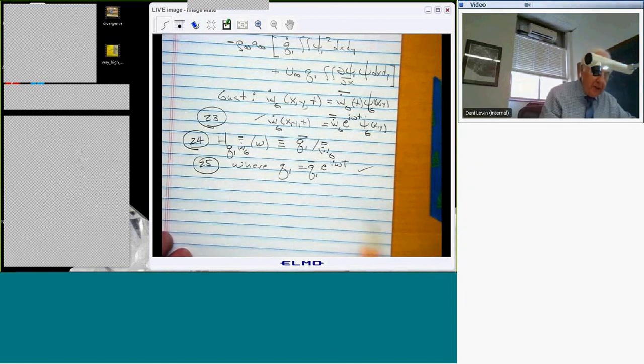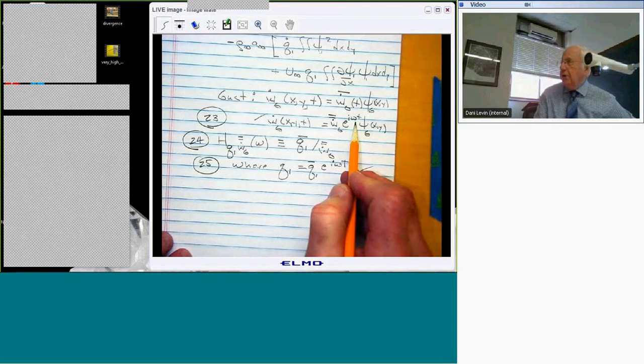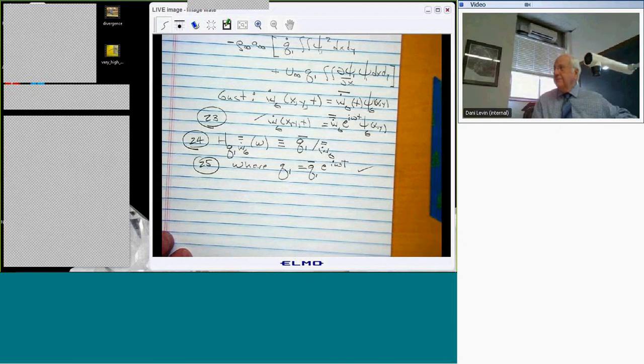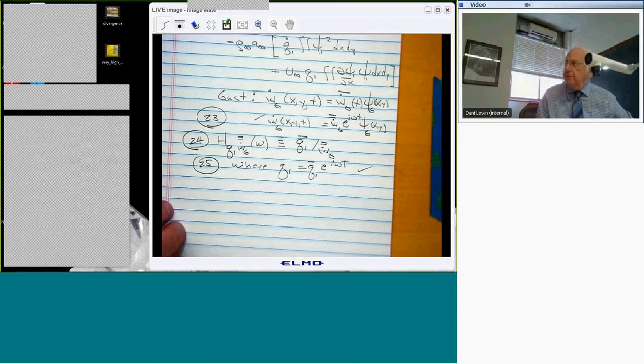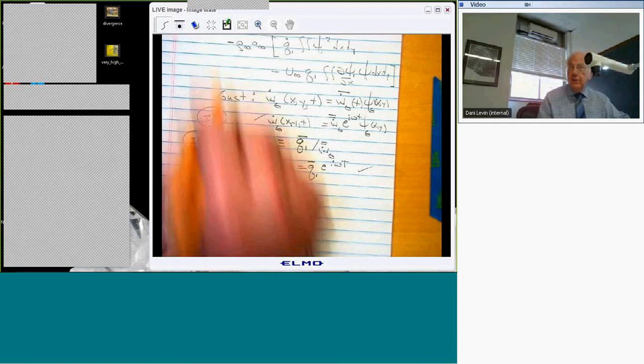Okay, so we're going to take 23. I could put a sub G on here, but normally you don't. But the frequency is the frequency is the frequency, to paraphrase. Who said that? Gertrude Stein. Said a rose is a rose is a rose. Or was it Shakespeare? I think it was Gertrude Stein. Anyway.